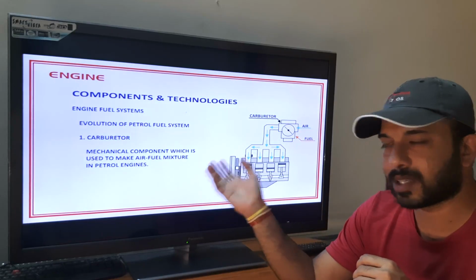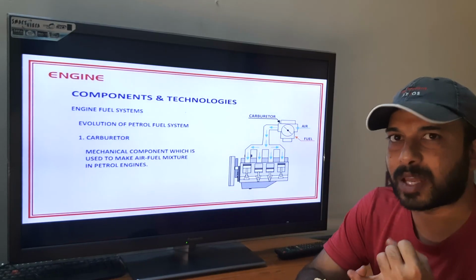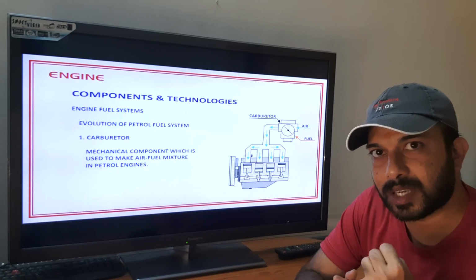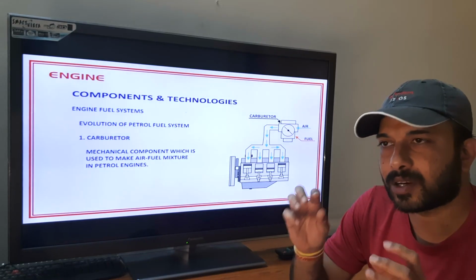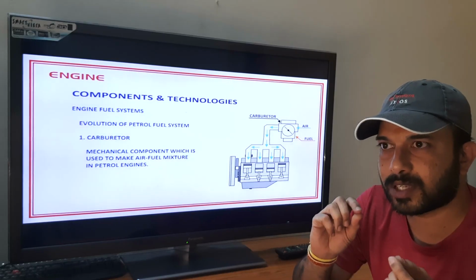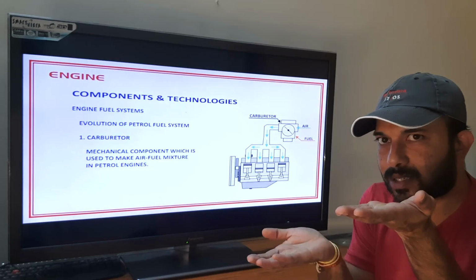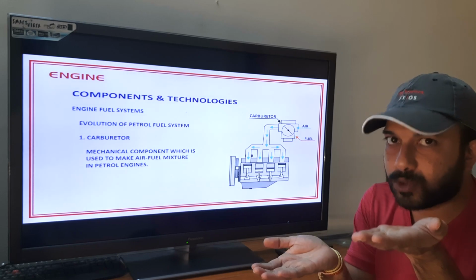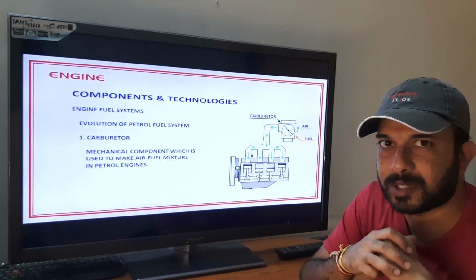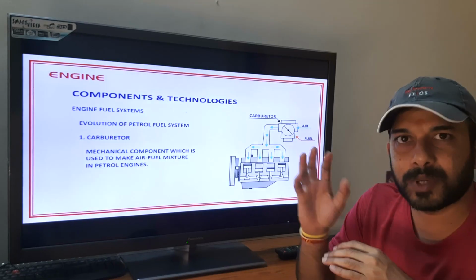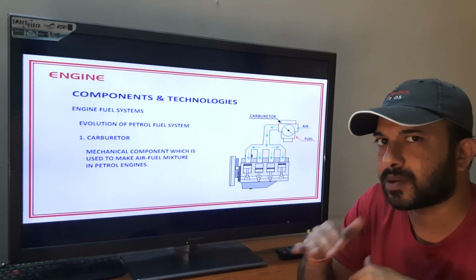There is one thing, the carburetor can be easily manipulated, that is, it is easily serviced by any mechanic or any technician. It can be controlled with the air fuel ratio, so that if you want more power, with lesser fuel efficiency, done. If you want better fuel efficiency, then compromise on the power, this also can be done. That is the one big advantage of the carburetor, but the disadvantages are there.